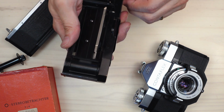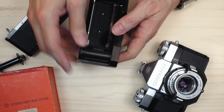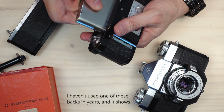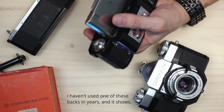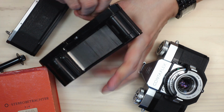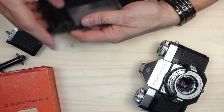When I mentioned that you had to preload the film, I'm not kidding. You had to get in here and open each of these. Oh, I know what it is. You had to have the dark slide in place before you could unlock this. That's what it was. Now you should be able to unlock each of these.